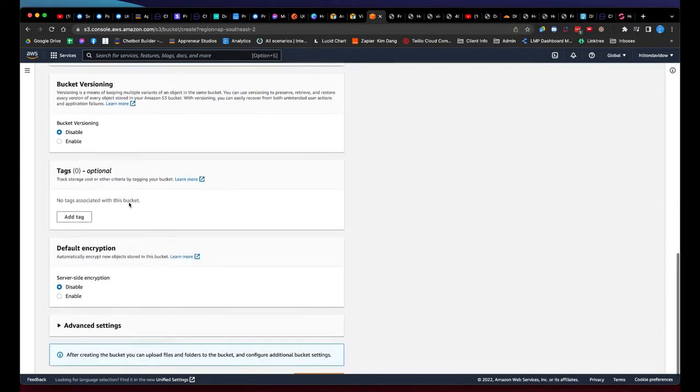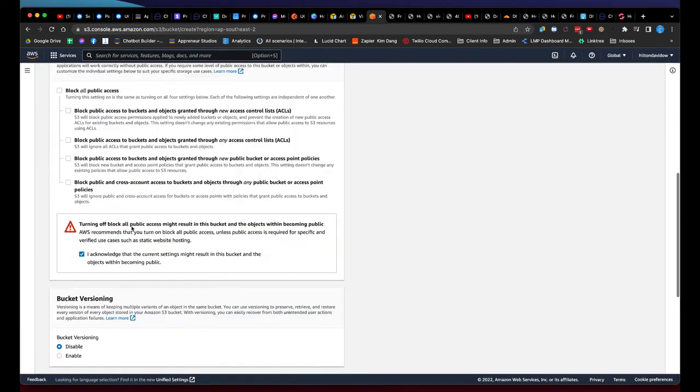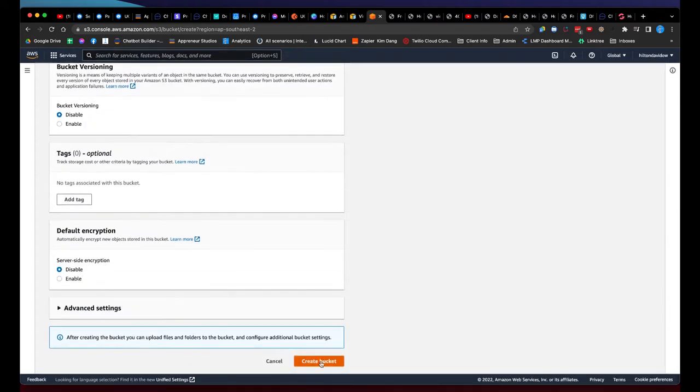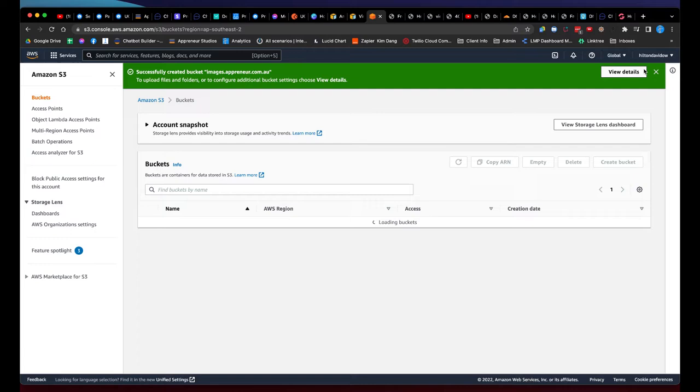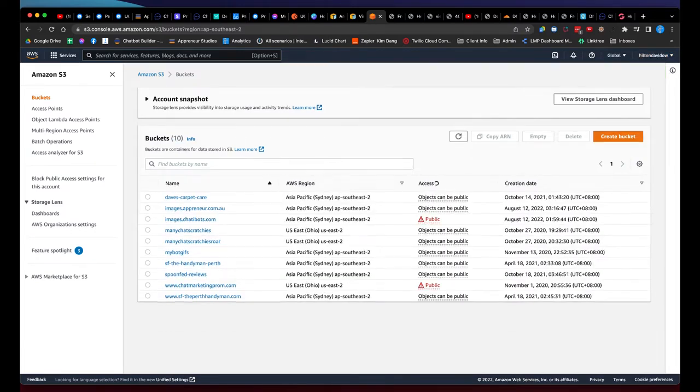Bucket versioning, I'm not going to do anything about that in this tutorial, nor the encryption. So what we'll do now is we'll just go and create the bucket. Okay, so successfully created the bucket.